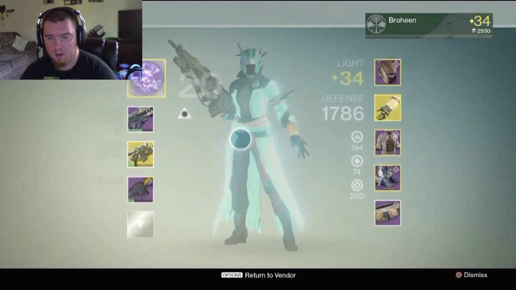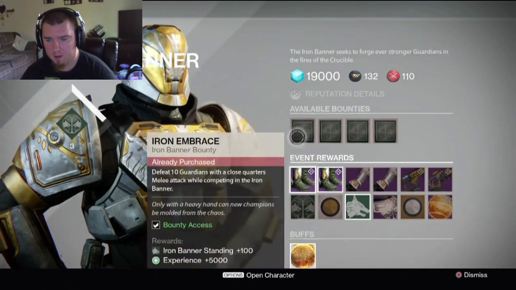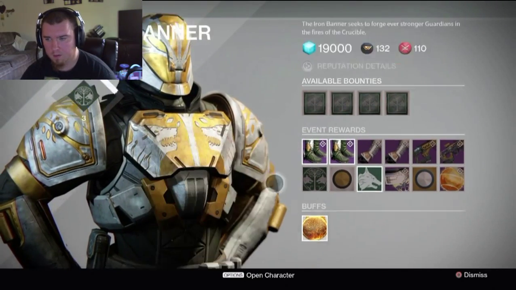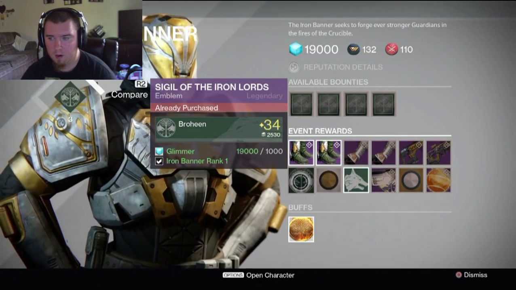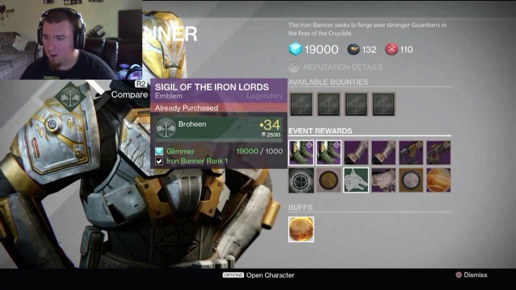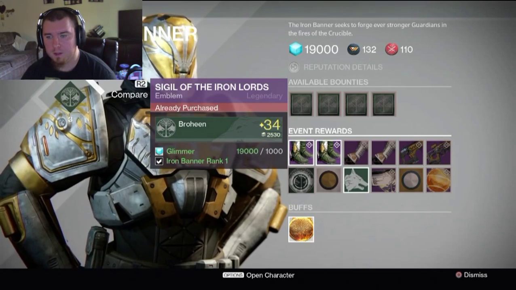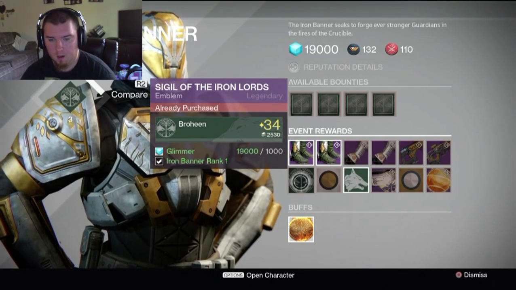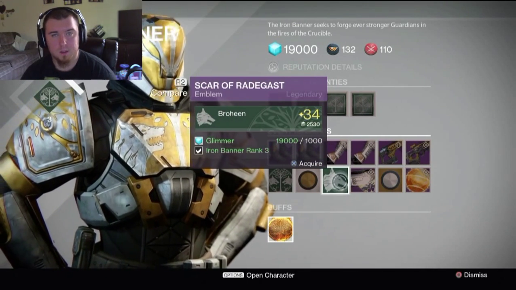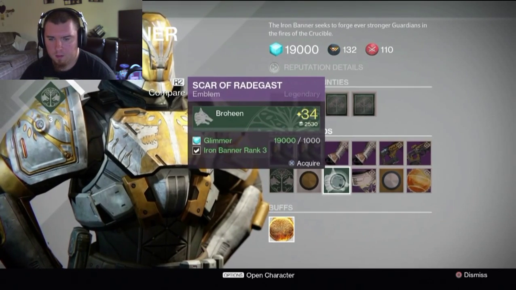So going back into here, try to get some gear, try to get up to rank 3, do as many of these bounties as you can, and once you are rank 1, you definitely want to buy this. It doesn't say anywhere in here. I had to actually look on the Destiny Wikia for it, but using this emblem while you're in the Iron Banner actually gives you 10% increase to rep gain. Now, when you're rank 3, you can buy this one. However, it's still the same 10% rep gain, so I did not buy it. I might, just because I like the look of it a little better.